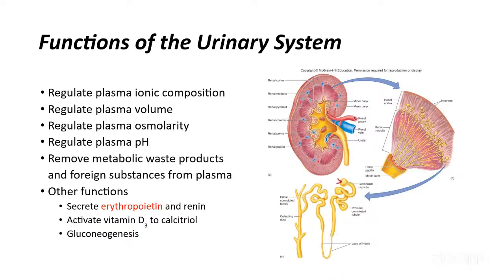And we've seen in previous units that this is also a system that helps us regulate blood cells themselves. So your kidneys were where we were creating that hormone erythropoietin that triggered the production of new red blood cells. There are other accessory functions along with that. So they produce something called renin. We'll get to that. They help us activate vitamin D. They do some gluconeogenesis, so some making new glucose that we talked about in A&P1. So they do a lot of things. But usually we're thinking about water, we're thinking about urine production, we're thinking about blood volume.